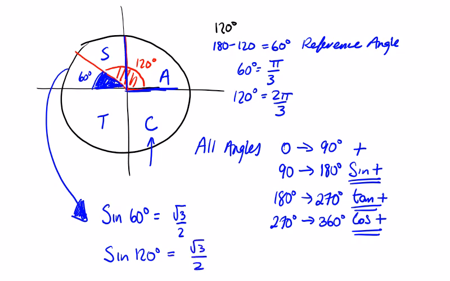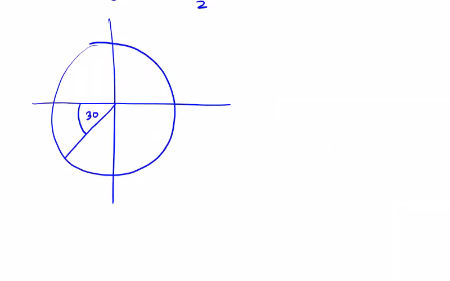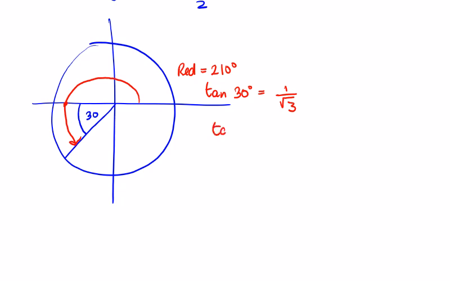So we can calculate the value of bigger angles by using the reference angle within the sector that we're given. So let's have a look at one in tan and one in cos as well. So my blue angle in here is 30. So what's my big red angle? 180 to here, another 30. So my red is 180 plus 30, 210 degrees. The tan of 30 is one of the angles that are in the formulae book. The tan of 30 is 1 over root 3. Which means that the tan of 210 is also 1 over root 3.